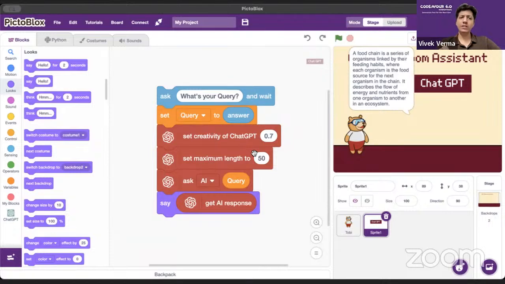This is just one of the interactive or innovative projects that I am showcasing to you all. Now my next question to you all. If I'm creating this project of AI classroom assistant or GPT classroom assistant, in which theme will this project fall?